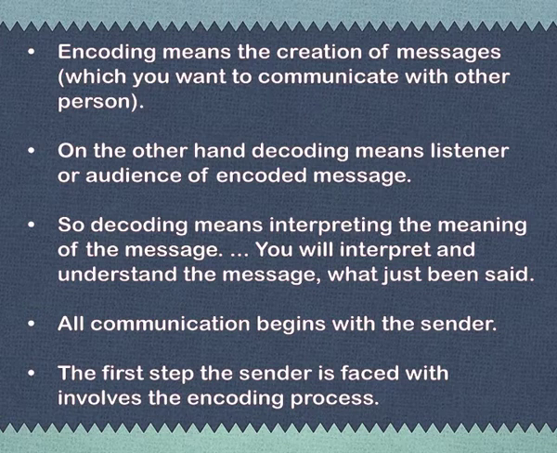All communication begins with the sender. The first step the sender is faced with involves the encoding process. In order to convey meaning, the sender must begin encoding, which means translating information into a message in the form of symbols that represent ideas or concepts. The decoding of a message is how an audience member is able to understand and interpret the message.